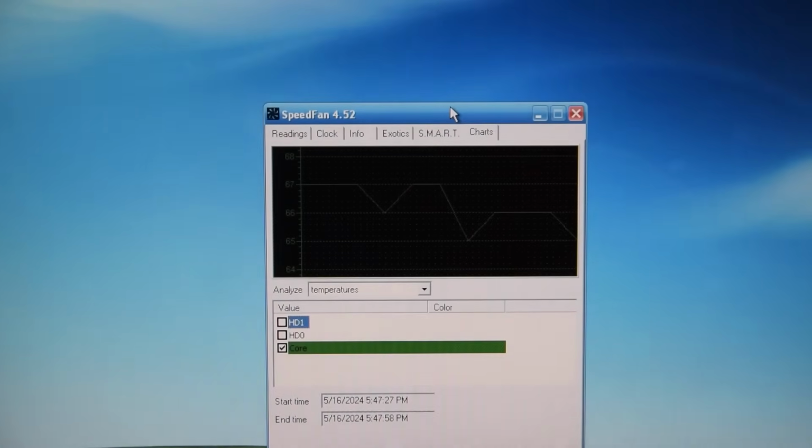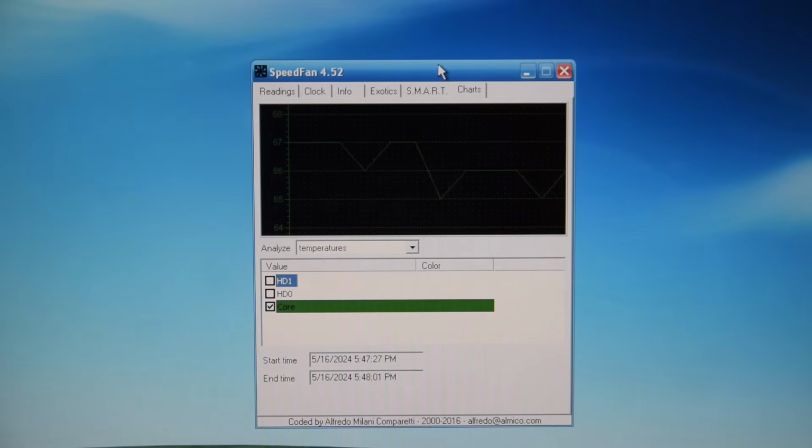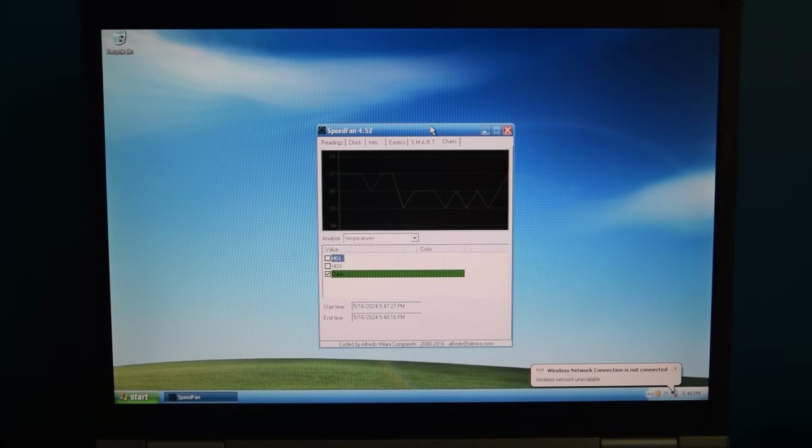During games, it gets up to about 80 degrees, and I mean, it got hot enough to shut the computer down due to overheating. Some of this, again, is probably because this thing needs a repaste, but some of this is because this is just a hot combo, and that's what happens when you put a cutting-edge CPU and GPU into a laptop. I mean, all those vents aren't for nothing.